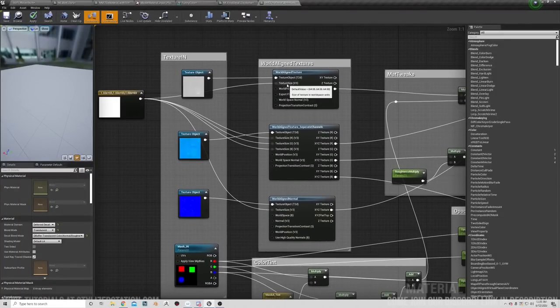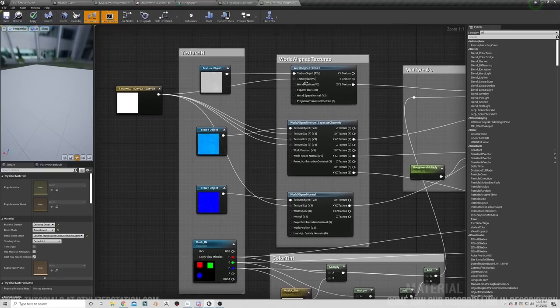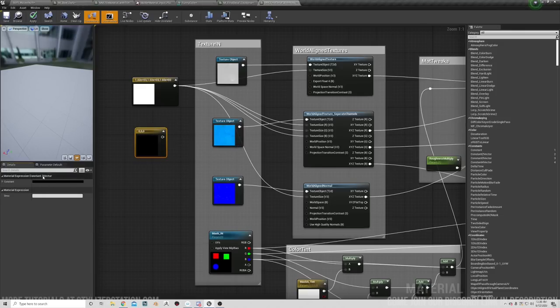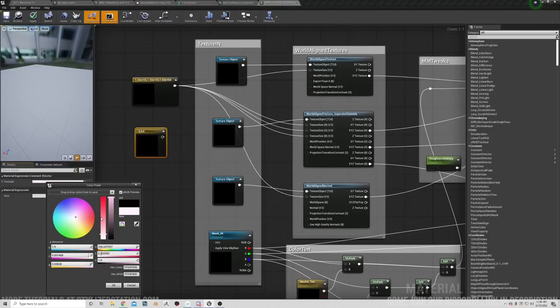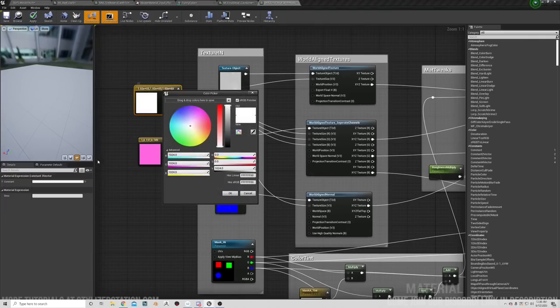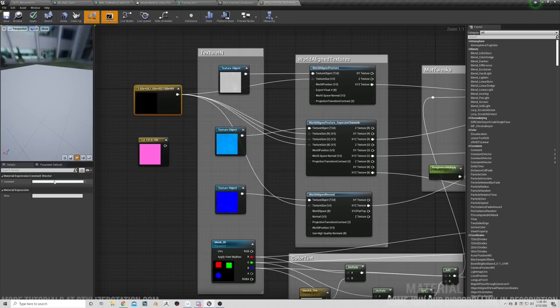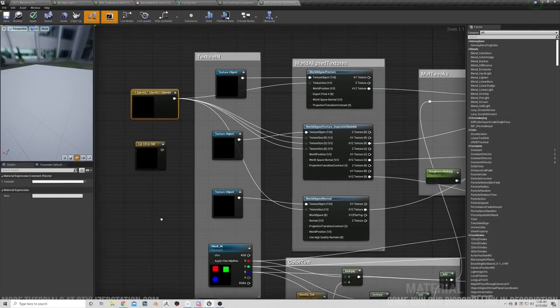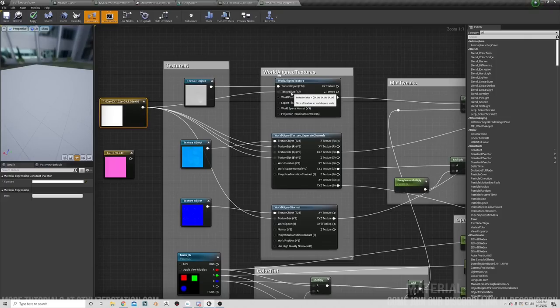And then from there, it's just asking for the texture size, which says V3, so it's looking for pretty much this, which is just a constant three vector. And this is how you set different colors. All I'm doing for this one is setting the red channel, the green channel, and the blue channel to 1024. So this is actually setting the texture size or resolution per meter. I set mine to 1024. And then I have to plug it into the texture size for all of these.